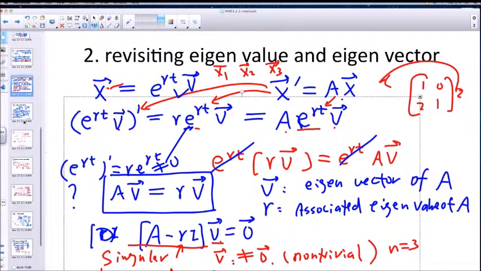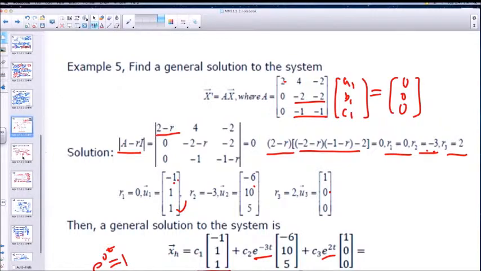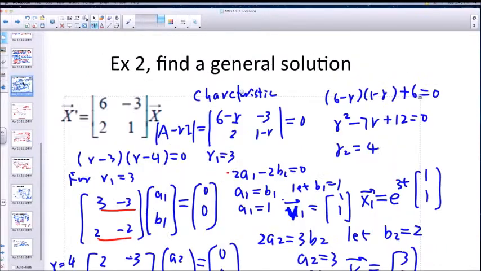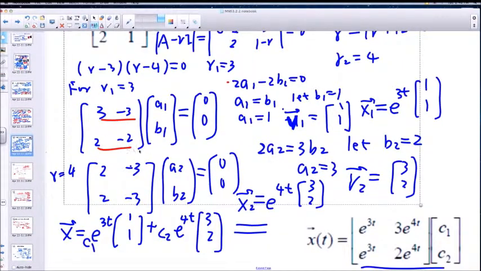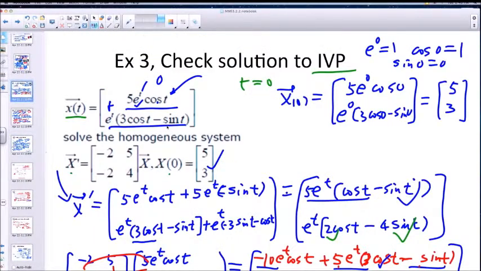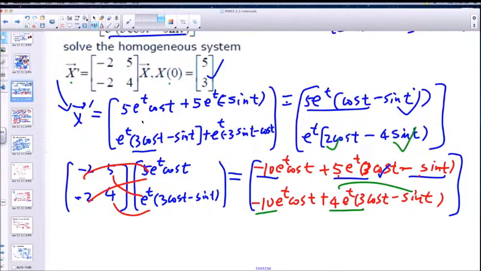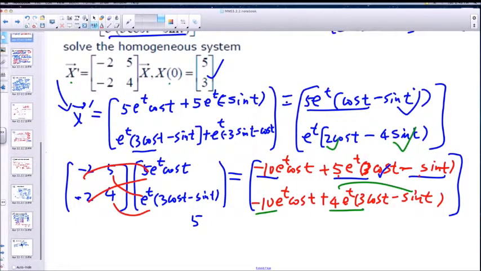That's a little messy, if I come back to see the next one, I think. Oh, this one, yeah. No, not this one. Oh, this one. What we get is e to the t cosine t, sine t, that's right. And we got 2 of those eigenvectors. Let me see. Probably it's easier for me to solve it.